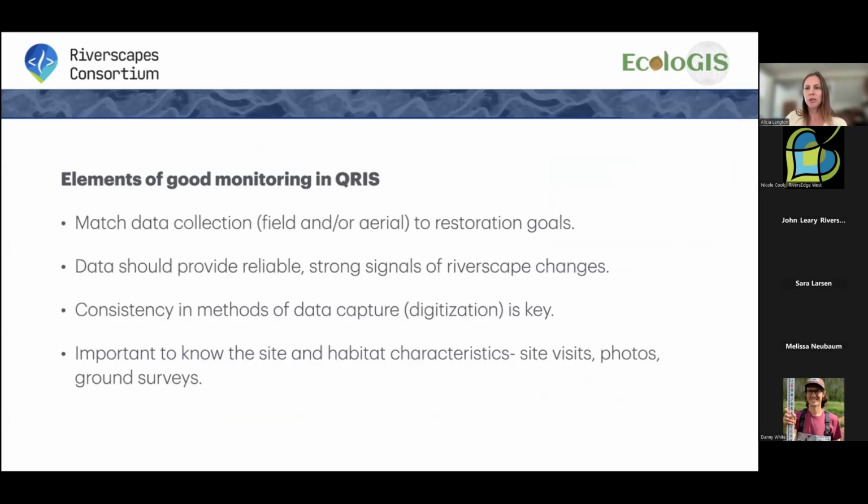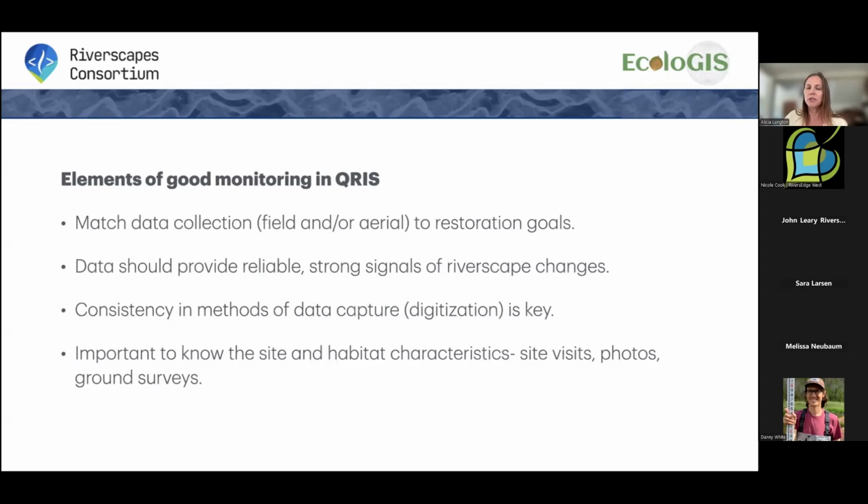When you're working with digitization and long-term monitoring, there are some elements that you should follow for monitoring in QRiS. First, monitoring should inform adaptive management and focus on metrics that are relevant to the project goals. Then the data you spend time and effort collecting should also actually provide reliable, strong signals of riverscape changes.